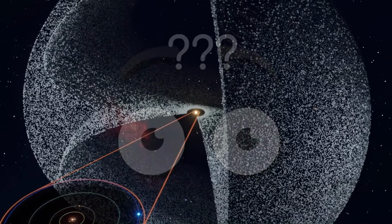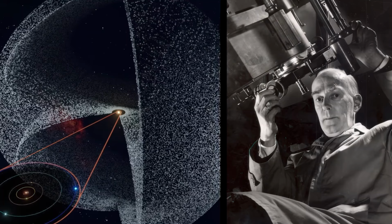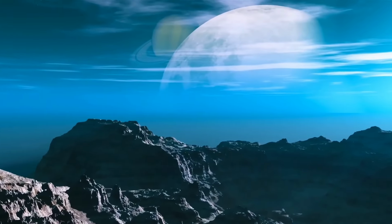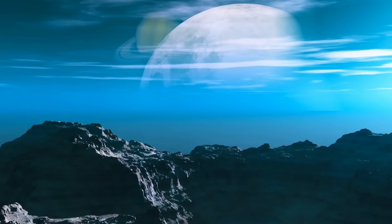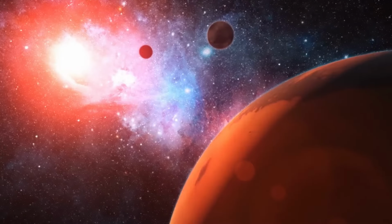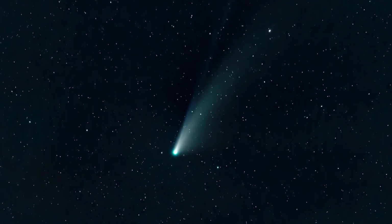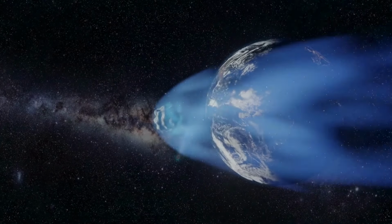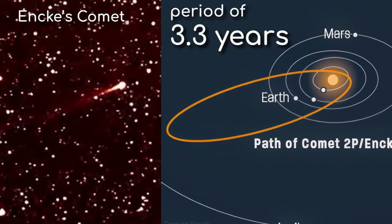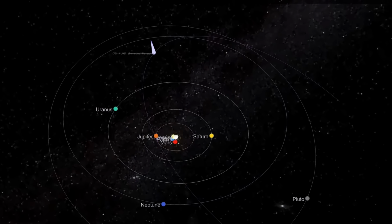To help picture the orbits of these long period comets, keep in mind that the outermost planet in our solar system, Neptune, is around 30 Australian dollars from the Sun, or about 4.5 billion kilometers. The main region of the Kuiper Belt extends from Neptune's orbit at $30 out to around $50, but recent evidence from NASA's New Horizons spacecraft suggests a second region of the Kuiper Belt called the scattered disk, which continues to around $1,000.